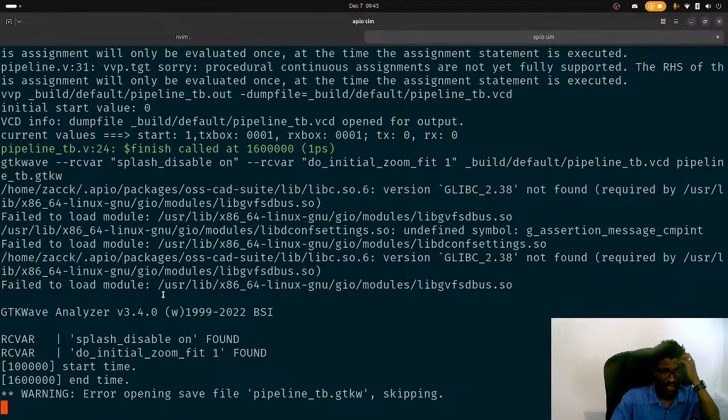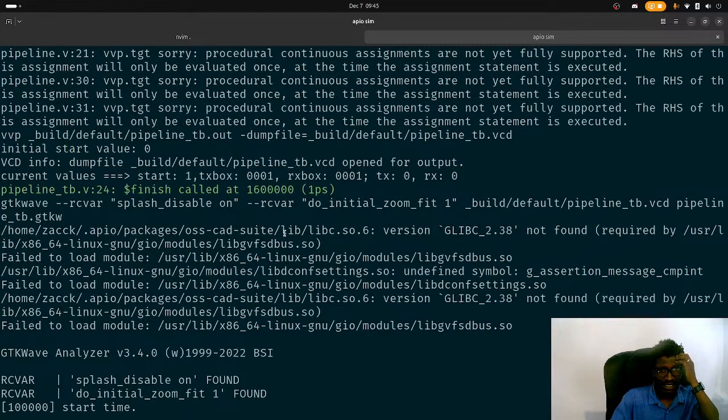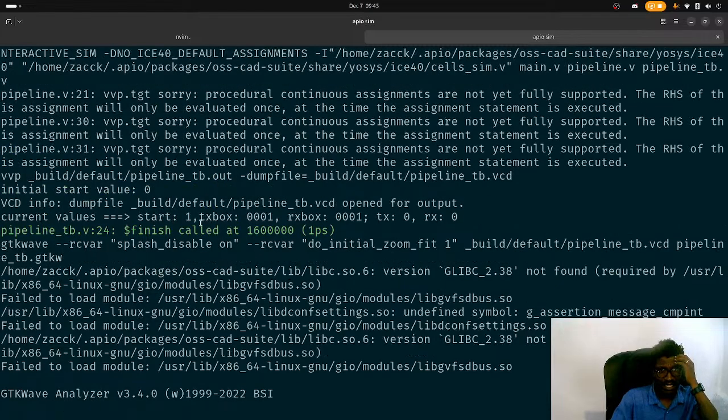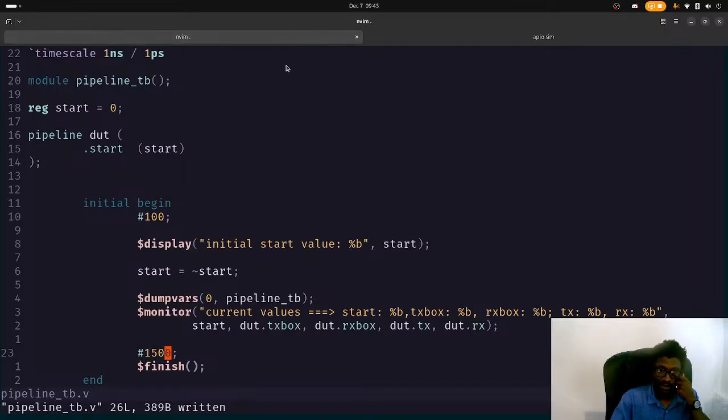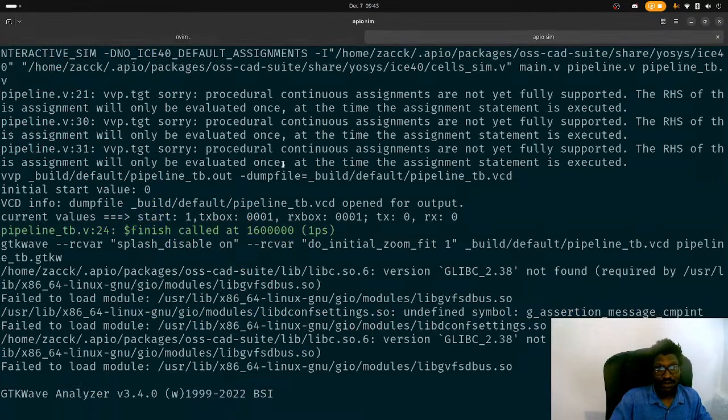Okay, cool. So there's something wrong, because you see it says finish at that one TXbox. Something is wrong.